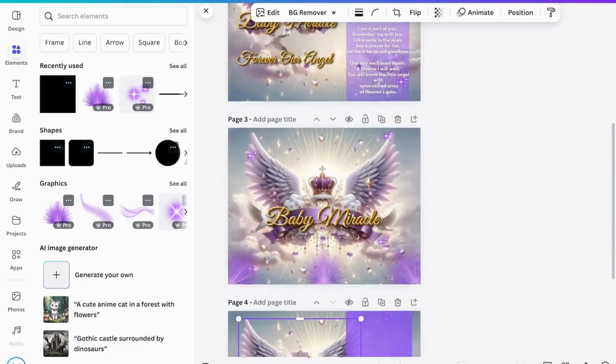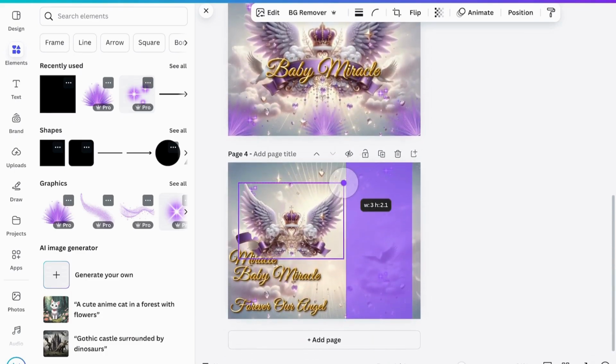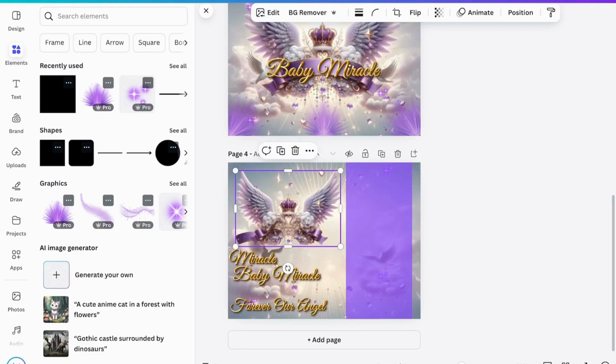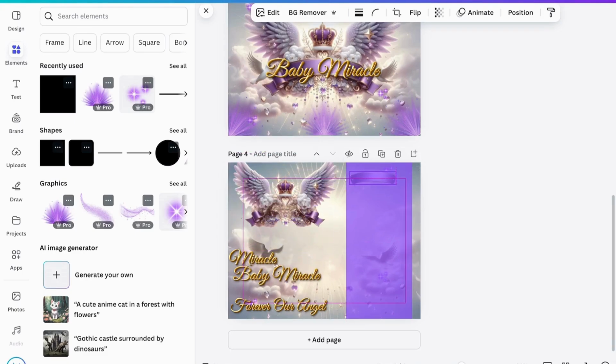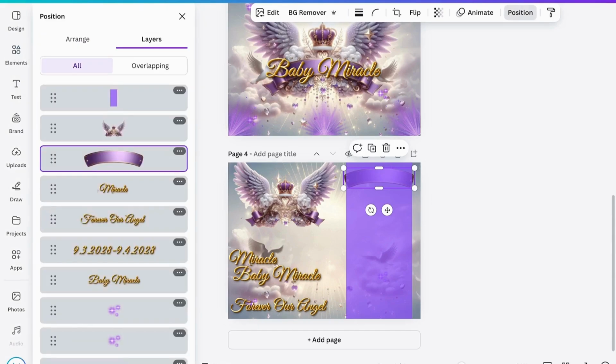So I'm going to resize my wings to fit into the leftover space. I'm going to move my banner that I took so it all looks like it matches, because that's the exact banner from the photo. So now it matches the actual photo with the colors and everything. It just saves you time versus going to find your own banner. Now, you could have went and found your own banner if you wanted to, but I just wanted to pull from the photo that I had. And that way y'all will know how to use this for other things other than this particular project.